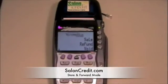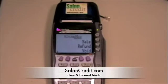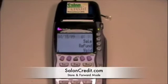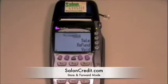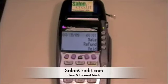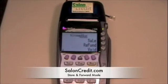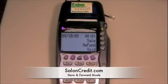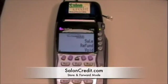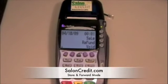We're going to do a short demonstration video on the popular feature of store and forward, or batch authorization mode. This is used if you do not have a phone line and you want to run cards and store the cards within the machine until you have a phone line and can send the transactions out. This is really popular for salons that may not have a phone line, and booth renters that have their own booths. So we're going to do a short video on that and show how it's done.